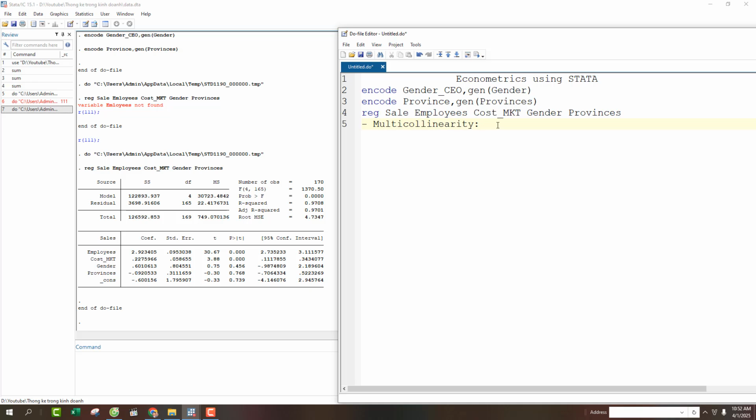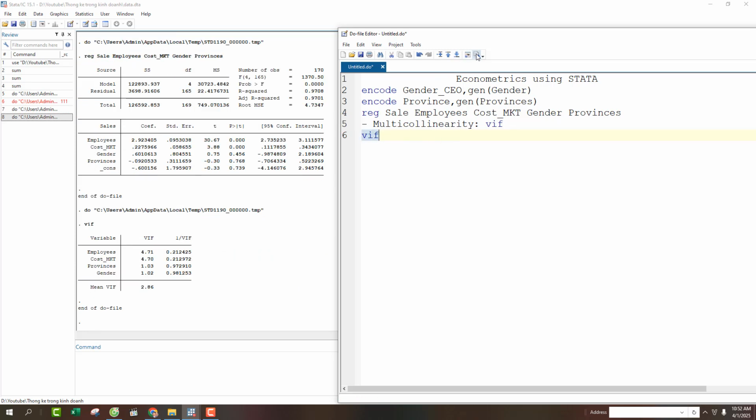We detect multicollinearity in Stata by the VIF command after regression. For instance, I will run VIF after regression. We can see the VIF values are almost all less than 10.